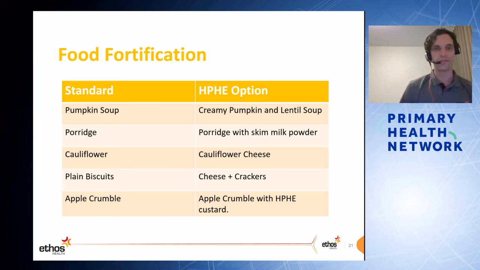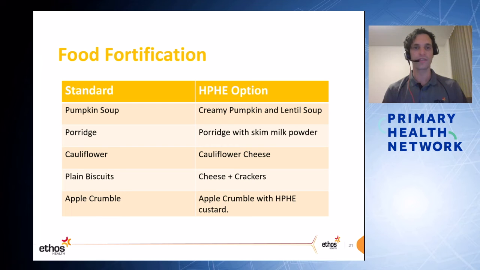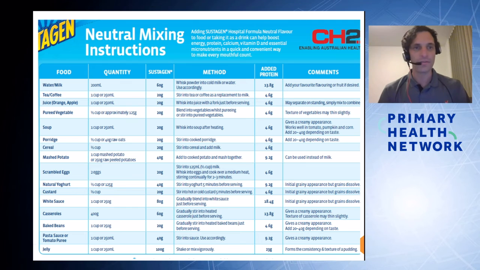Again, other little examples of fortification. So really liaising with the kitchen to see if we're boosting the general menu and see if that's going to promote or prevent high risk of malnutrition. So whether it's a soup, adding in some lentils for extra protein and adding some cream, porridge with skim milk powder, cauliflower with some cheese added, and high protein custard with crumble. Very briefly, this is something, again, that we can liaise with the kitchen on, ways to mix sausage and neutral. Neutral basically means it's meant to be invisible, taste-wise and look-wise, and how to incorporate certain amounts into certain foods to just boost the protein content.